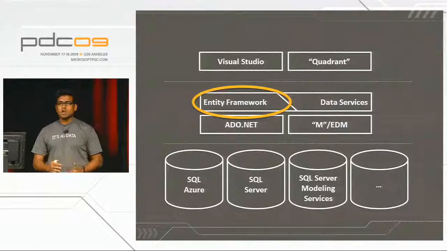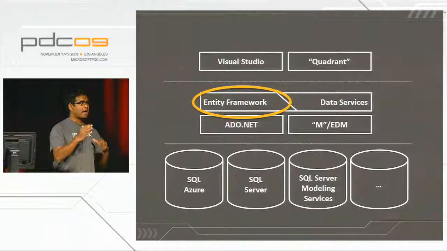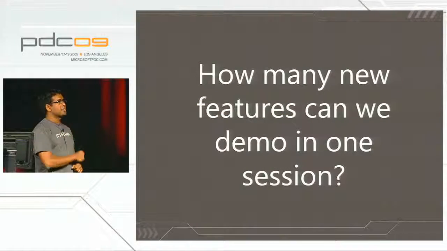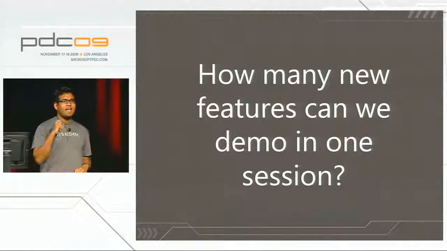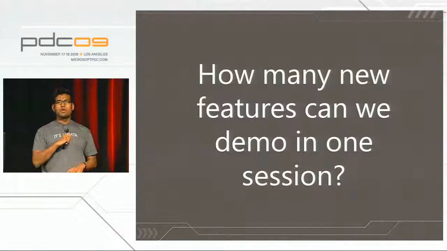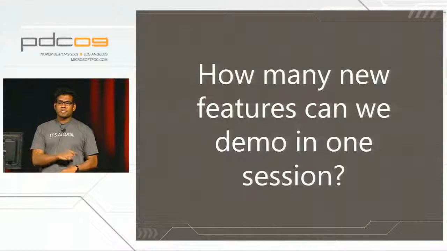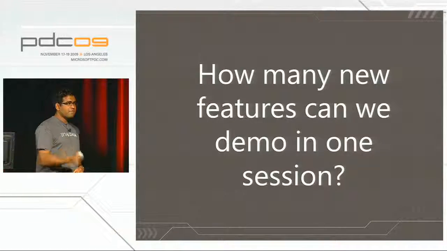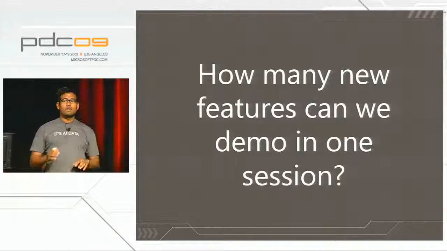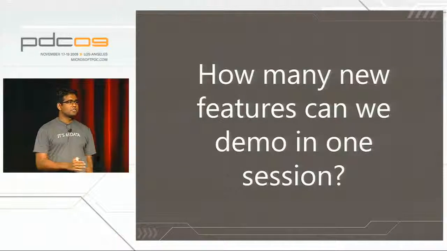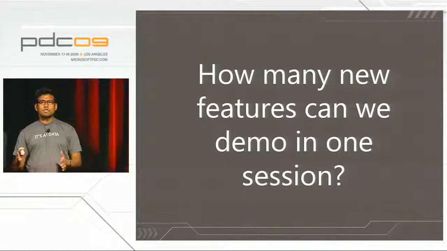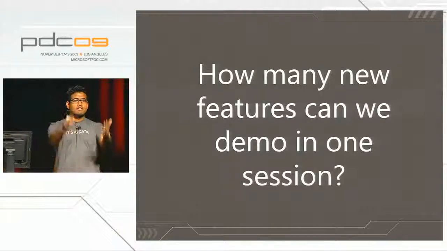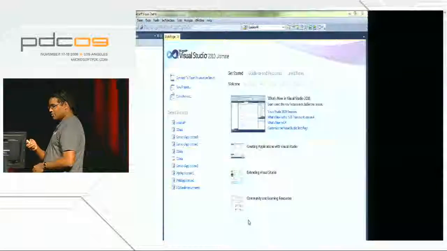So in trying to plan this talk and think about what we were going to show and not show and how we were going to organize it, we decided to do something really, really simple. This is our agenda for today. How many of the great Entity Framework 4 features can we show you in one session? So this is what we're going to try and do. We're going to try to show you everything we did in .NET 4. We're going to move super, super fast, so don't try to write down the code that we're typing. All of this will be available to you later. There's tons of walkthroughs for the stuff that we show you on our blog and in our MSDN documentation. So just sit there and let it flow over you. So with that, let's get started.